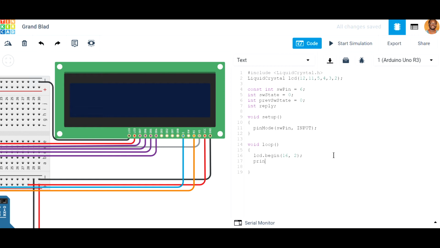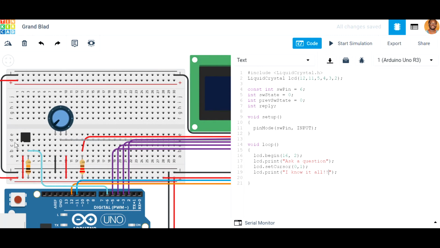And we want to send a message, so we say print. What message do we want to print on the LCD? Let's say we print, ask a question. Then we want to move to the next line and say LCD dot set cursor to the next position, which is position 0. So we have 15, then 16, then we want to stay on position 0, and so we set the position of the cursor, and then we can send another message, the second line, that says I know it all. So: ask a question, I know it all.